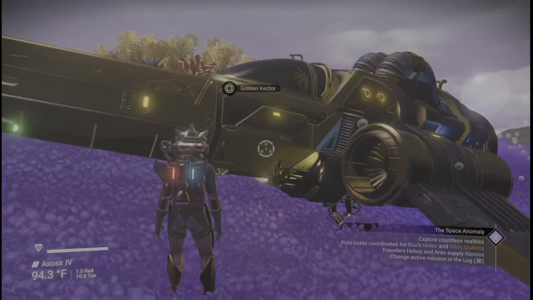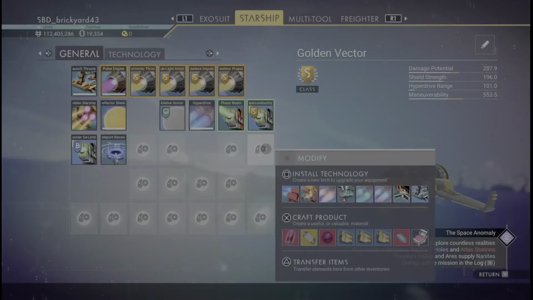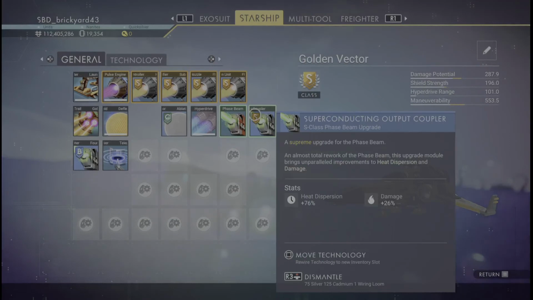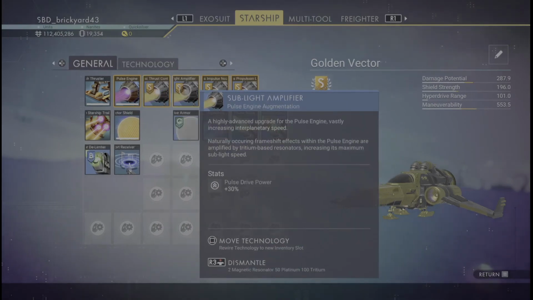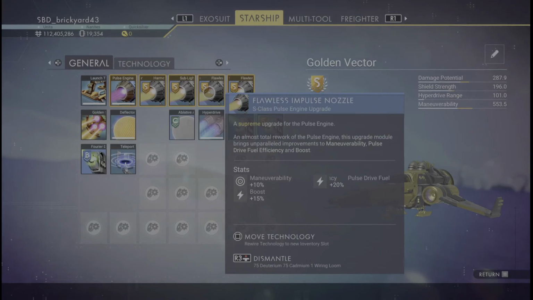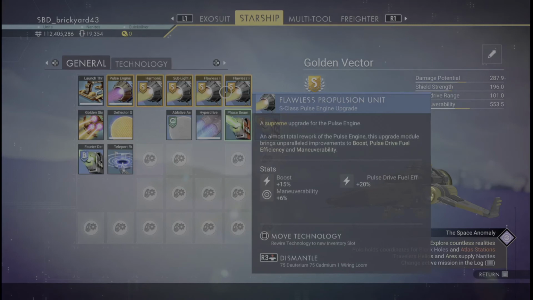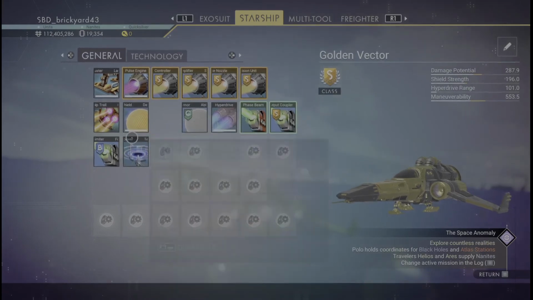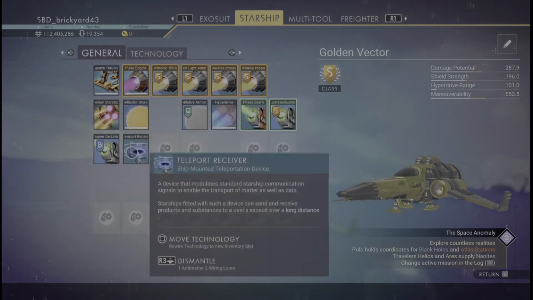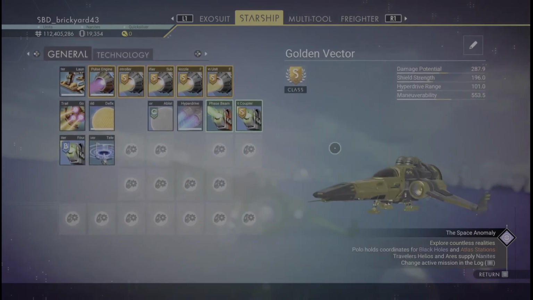So let's take a look here at the technology stuff they gave us. Let's see what upgrades to these thruster upgrades. Pulse drive power. Efficiency boost. All right, that's pretty nice. Oh, we even got the golden tail. All right. Teleporter and everything. All right, guys. That looks pretty cool.